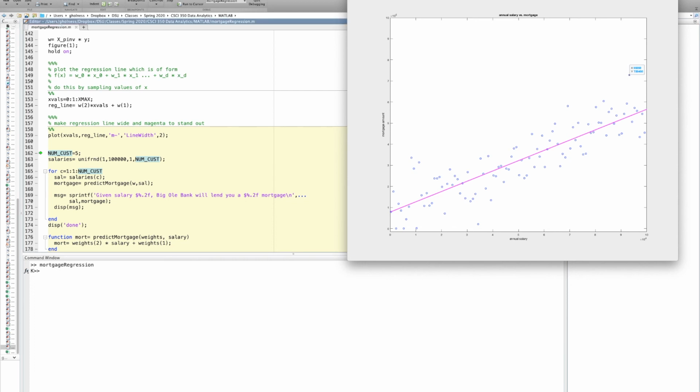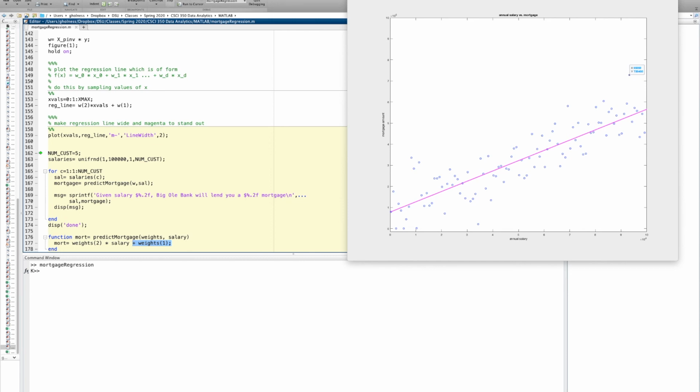So let me continue, and I'll uniformly at random sample from the salary interval from 1 to 100,000 on the real number line, and then I will call this predict mortgage, and predict mortgage just uses this linear weight and computes W0 X0 plus W1 X1 and uses that linear best model, that best line, the final best hypothesis, to output a real valued quantity, which is the recommended line of credit.